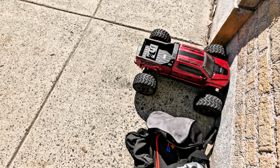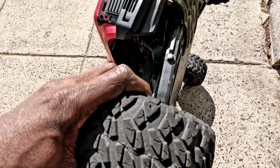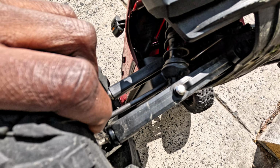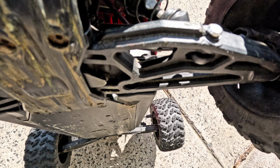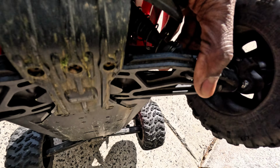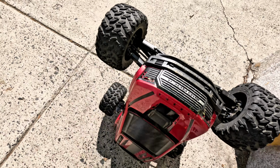Yeah, I had to cut that short. My front CVD came out again. I don't know why it came out. Okay, not that side, this side. I don't know why it came out again. I got everything, the arm ain't broke. I don't know. Sway bar came off.